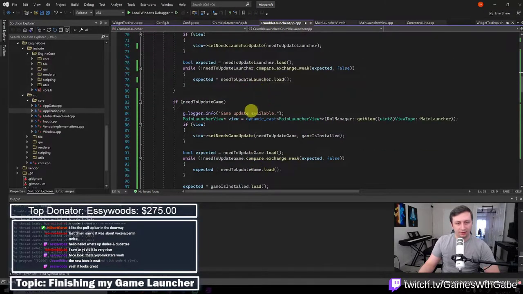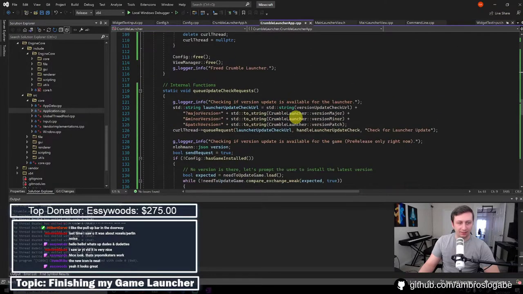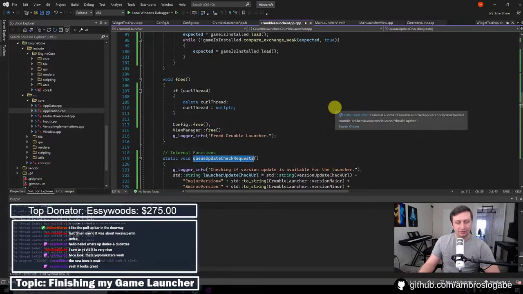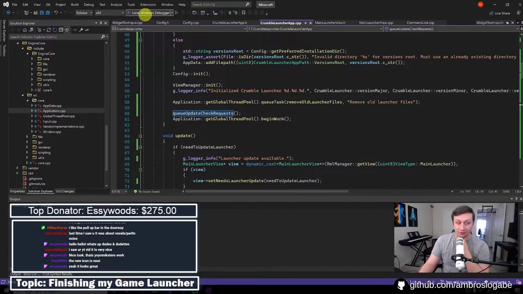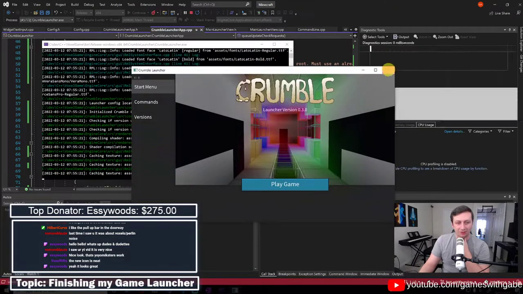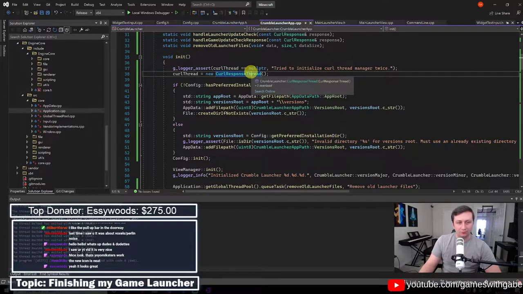One of the things it does is if it finds out that you need an update, which it does like here. Well, I guess we should just talk about the overflow. Like, what happens when you launch the launcher? So, when you launch this, the first thing it does is it sends two requests to my website.